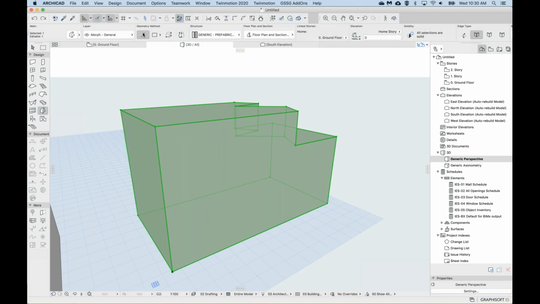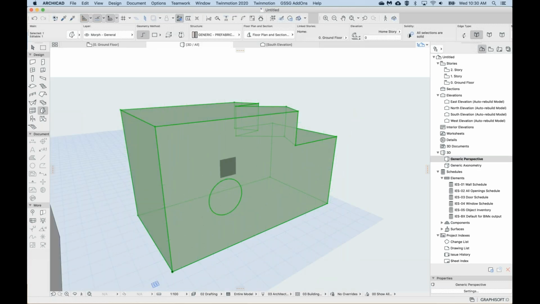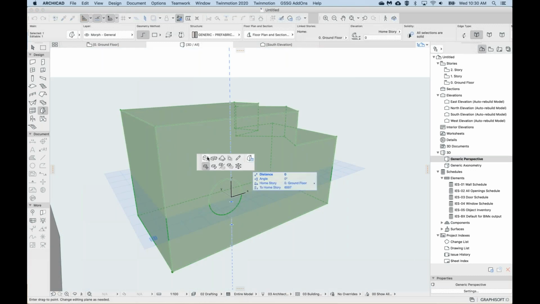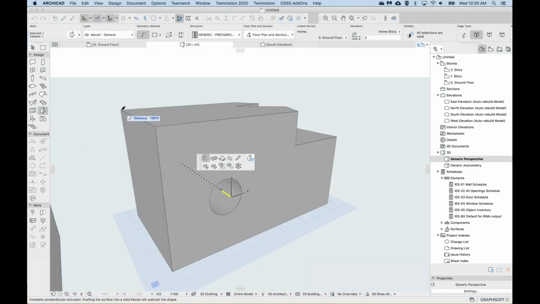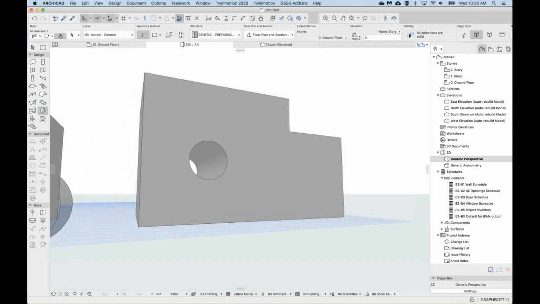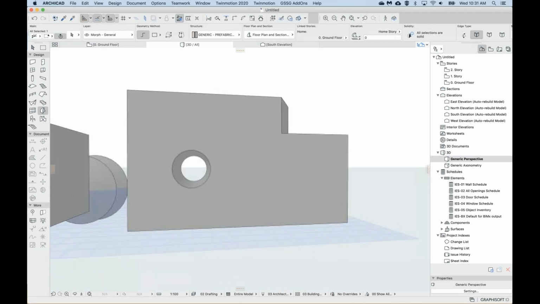Because the box is just a box, to draw a circle I need the polyline. So I'll click in the center here. I'm going to choose from my input method, say, a circle. Basically I just draw a circle, and then I can use the push-pull on that circle, the same depth, and then this will make a circle. So it's the same push-pull and drawing that we did before, just in a slightly different combination.